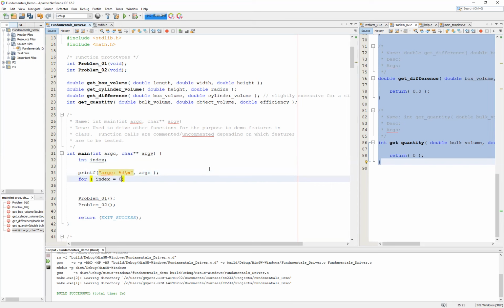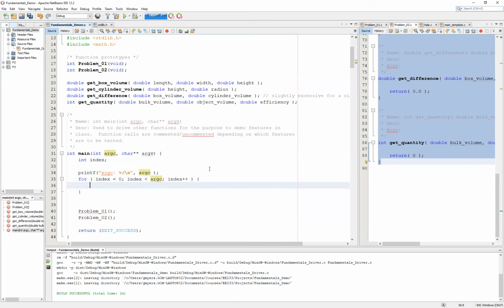What we're going to see is that there is an argument count that includes the executable name, so you will always have at least one argument in a C application. And then we increment the index, and as you'll see when we deal with for loops formally, there are all sorts of ways in which we can increment the index. I'm going to use the shorthand notation, and I've actually provided this to you in a couple of other videos and some templates.